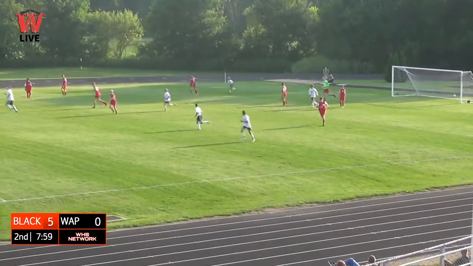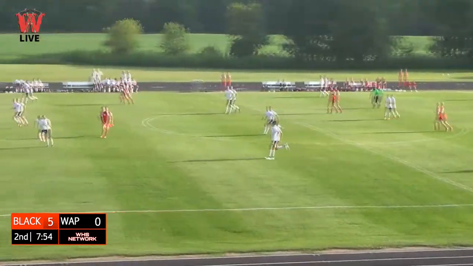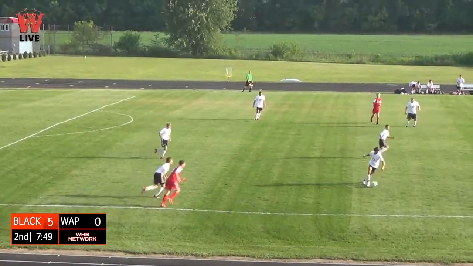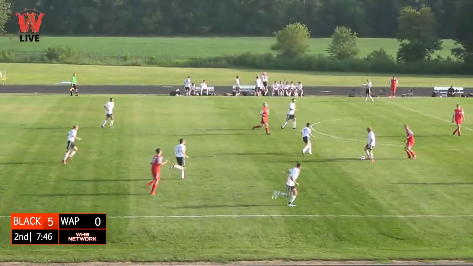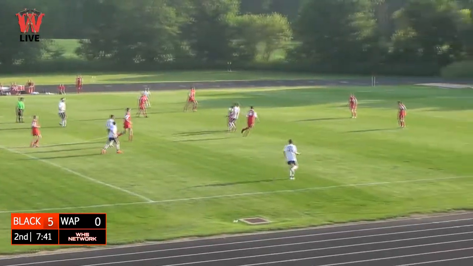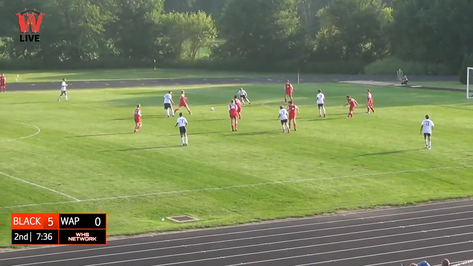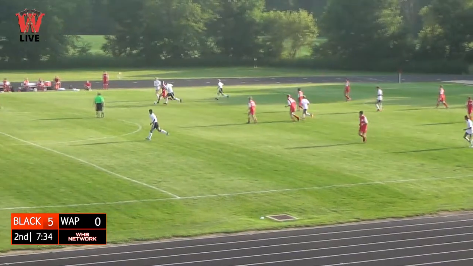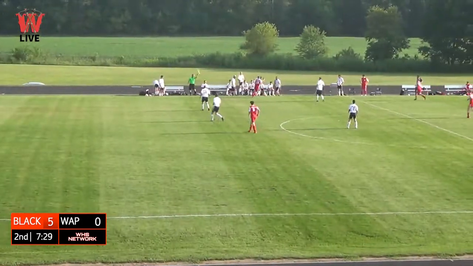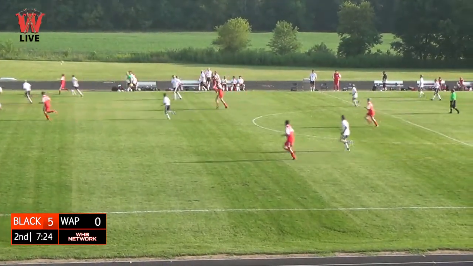So Henderson there again to make another save after the header there by, I believe that was number 6, Braden Smith. There the Bruins just a moment ago. Clear it out right there now. Here's Drayden Gates, trying to go upfield here, and now Heffernan with a bat along the sideline. That's going to head out of bounds, and it'll be possession there of Wapahani.